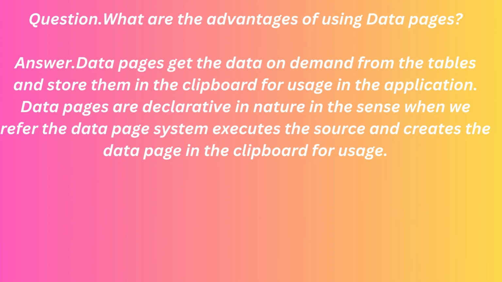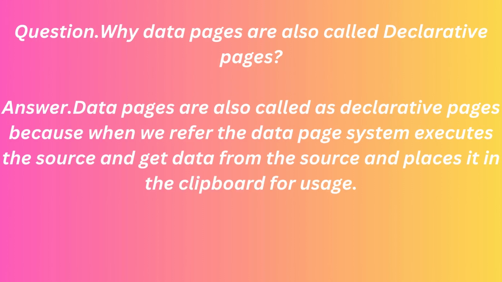Question: What are the advantages of using data pages? Answer: Data pages get the data on demand from the tables and store them in the clipboard for usage in the application. Data pages are declarative in nature, in the sense that when we refer to the data page, the system executes the source and creates the data page in the clipboard for usage. Question: Why are data pages also called declarative pages? Answer: Data pages are also called declarative pages because when we refer to the data page, the system executes the source, gets data from the source and places it in the clipboard for usage.